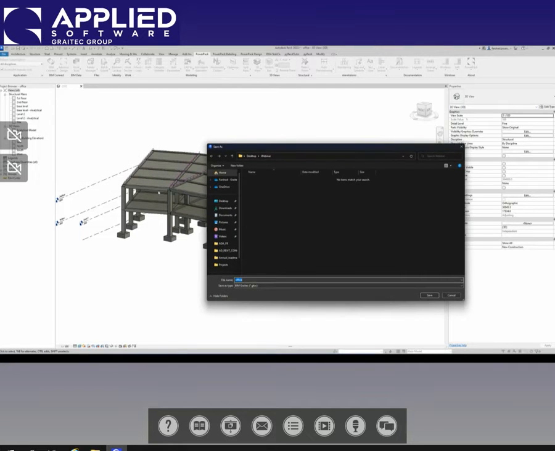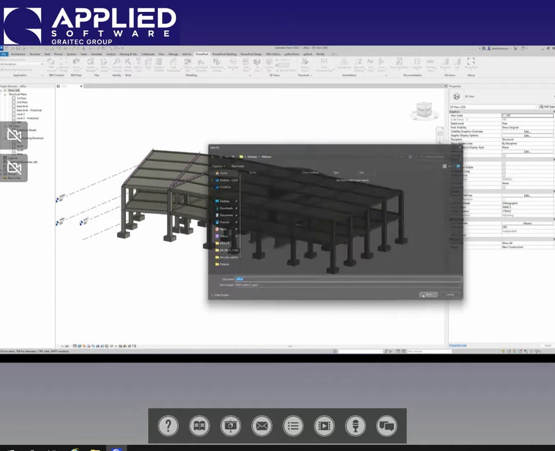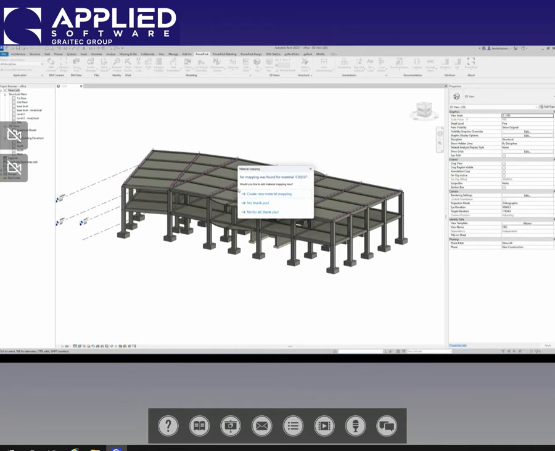So here, as you see, I have created a webinar folder, and I will save my GTCX file with the name of Office in this folder. So we click Save. And now, as you see, it's going to be starting our exporting. If you want to do some mapping, you can do it here. Actually, in this case, I don't need to do any mapping.